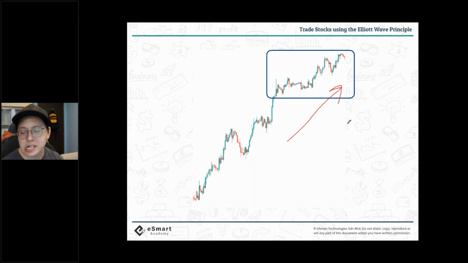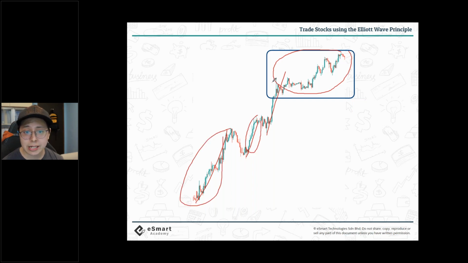But again, I want you to not get confused by direction. So the idea here is ask yourself, how is price moving? We always compare relative, right? So over here in the same chart, you can see this is very fast, this is very fast, this is very fast. And you want to ask yourself, how is this developing compared to this part here? So you realize that yes, this is going up, but it's not going up very fast, right? It's going up and down, up and down, up and down. It's a very choppy move, right?